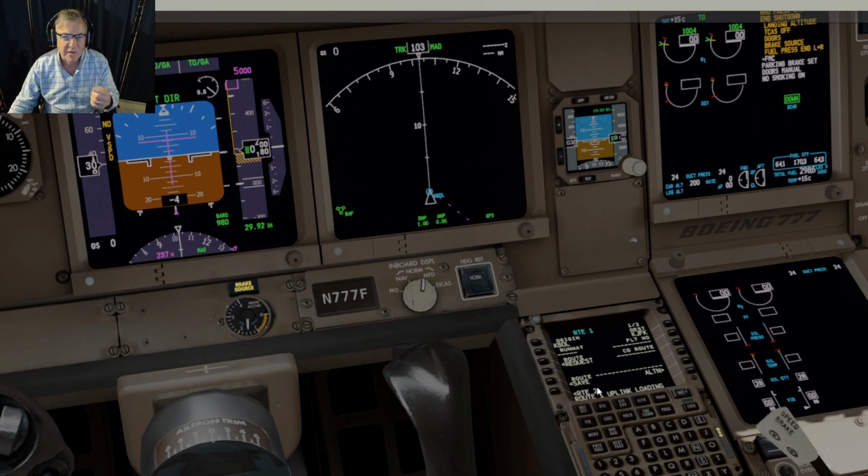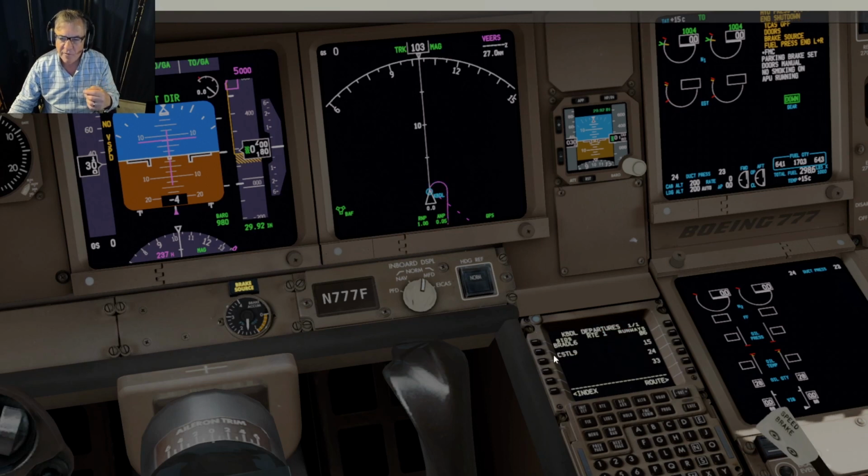Boy, when you go to Delhi or South America, it takes a long time for this route to upload. It's got a lot of data to put in there. It's a short flight today. There it is. Activate and execute. Departure arrival. It does not load the SIDs, doesn't load the STARs. Bradley 6, runway 24 is what I'm going to do. No VATSIM today. We're going to do this unattended.